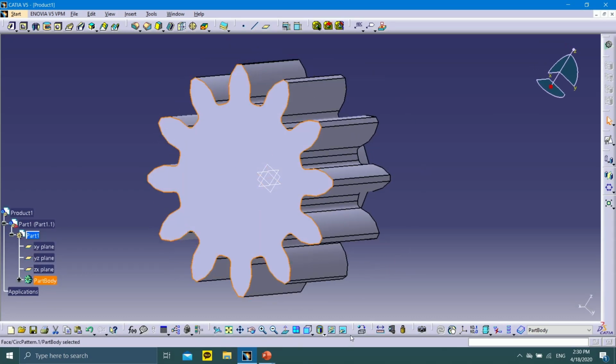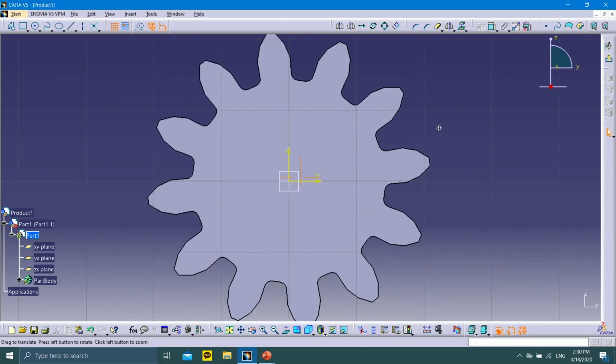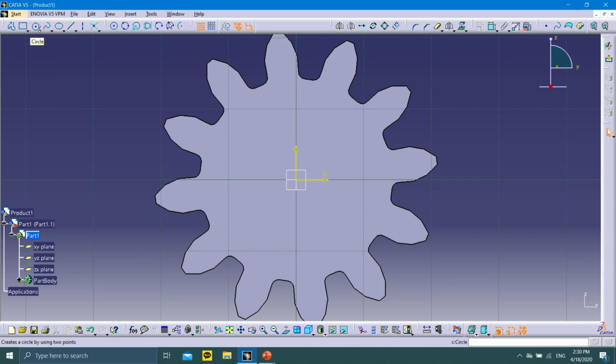Go to front view, select the surface, okay, and go to position sketch. Okay, and go to circle in here. Maybe this one, rectangular, and select the keyhole profile. In here, draw like this, and determine thickness and diameter in here.